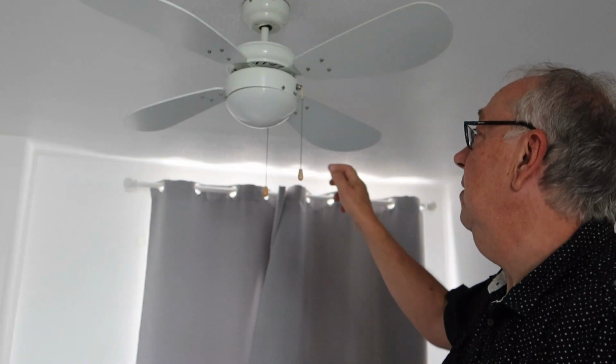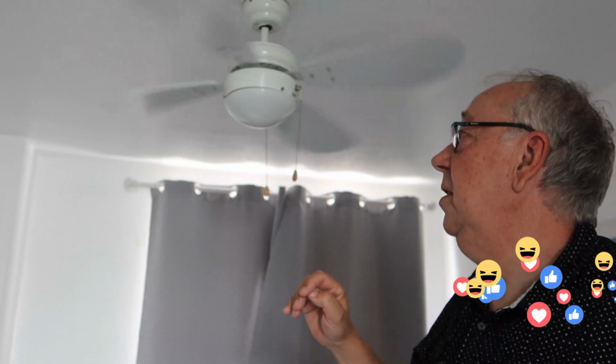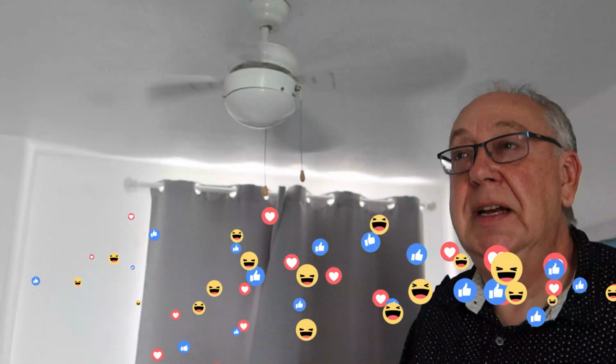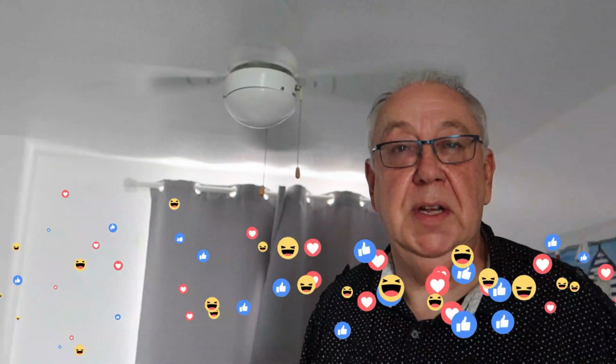Now this is the simplest type of fan. This is just a ceiling fan, and obviously you just pull it 2 to 3 clicks and it will set it off at different speeds. You can actually run it in reverse if you find that more useful. Now this is the cheapest way to chill a room. In the UK this is going to cost about 1p an hour. In America it's far less. It's less than 1/4 cent an hour to run the ceiling fans there. It just shows the difference in the pricing of electricity.